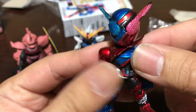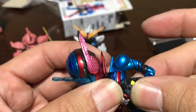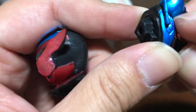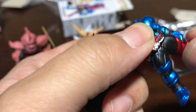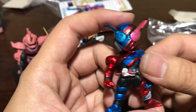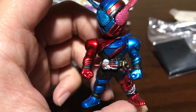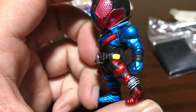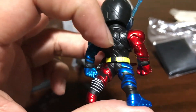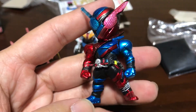He doesn't have any accessories. Cool. I think maybe you can actually transform this guy — I'm not 100% sure on that, but that's cool. I like the paint on it. And the detail, man, the detail is so good. Look at all the detail they put into this figure. It's definitely worth 500 yen. Too bad they didn't paint the back, but yeah, this is totally worth 500 yen.